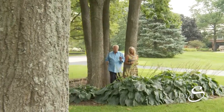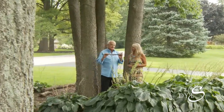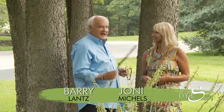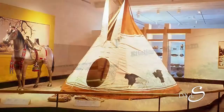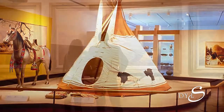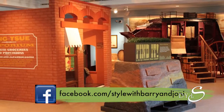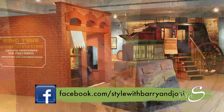Sometimes it's just good to get outside and into the front yard. This front yard will soon be turning beautiful fall colors and we're going to talk about that next week. If you'd like to win tickets to the Eiteljorg Museum — one of our favorites for American and Western Indian art — Quest for the West is a great exhibit going on. Check out our Facebook page; we're giving those tickets away next Wednesday. Like us, share the post, and you're going to go to the Eiteljorg Museum. Join us next time on Design Your Life, Style with Barry and Joni, Sundays at 11:30 right here on RTV6.